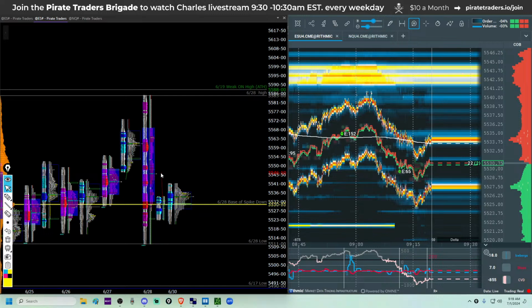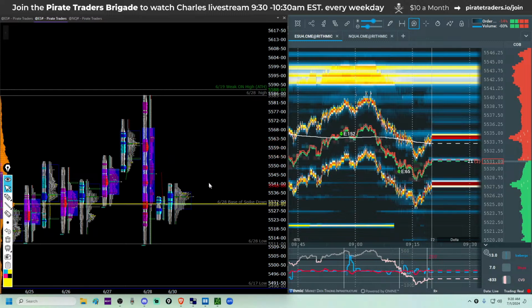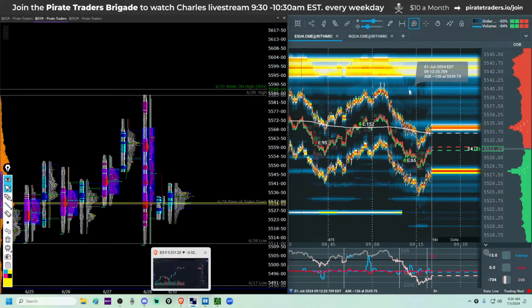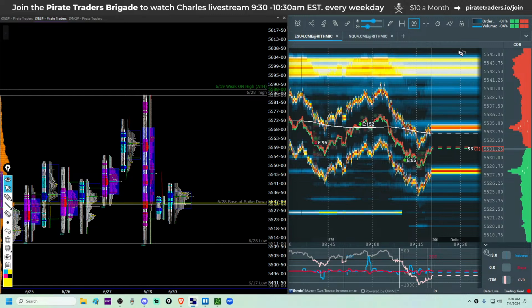So the chart on the left isn't a footprint chart. It's a market profile chart. They're basically the same thing, but there are subtle differences. So I use the correct terminology just to not confuse people. But what the chart on the right is showing you, the BookMap, at least how I use it, the main purpose that I use it for is the heat map function. So the heat map function is basically the colors that you see on the chart.